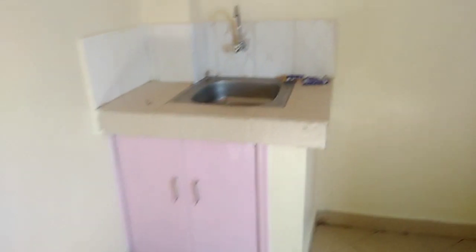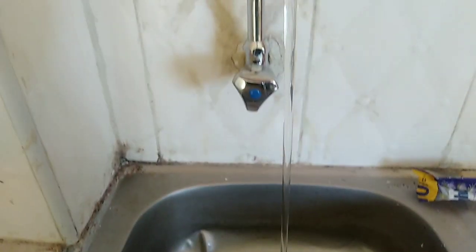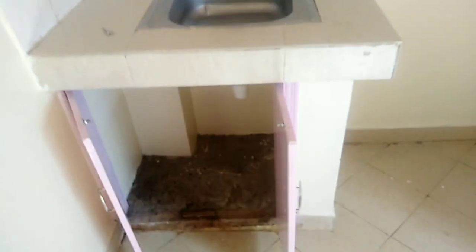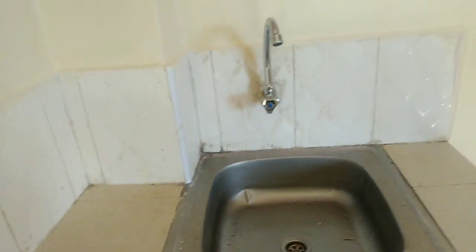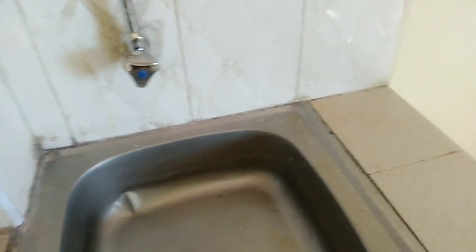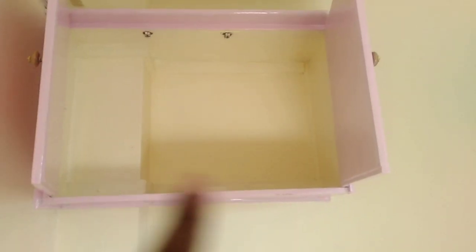Let's go to the kitchen area. The kitchen gives you enough storage space for a bedsitter — you can put your own stuff there downwards and arrange them in a wonderful way to fit in. The countertop is a bit small but you can put your dish rack and arrange your things there. And importantly, the water is 24/7 — there is no day the water is off. Up there we have more storage space for the kitchen area.